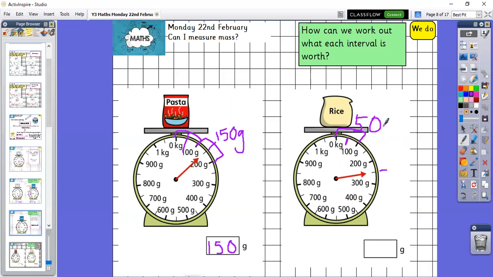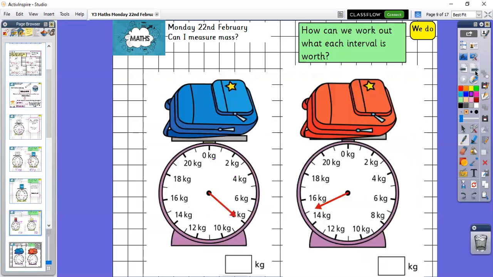This is where we worked on counting up in 50s as a starter a couple of weeks ago. This is where counting up in 50s is really useful. So that tells me here that the interval here is going to be 50 something, okay? So 200 and add on that 50 there, so 250. So I can put that one down here. So counting up in 5s and counting up in 50s, they are related, and it is really, really useful, particularly for this type of work.